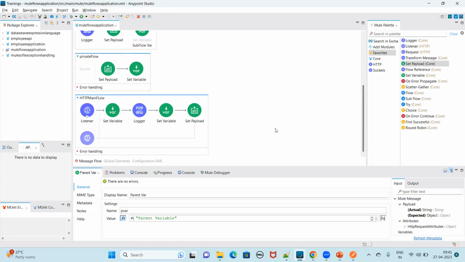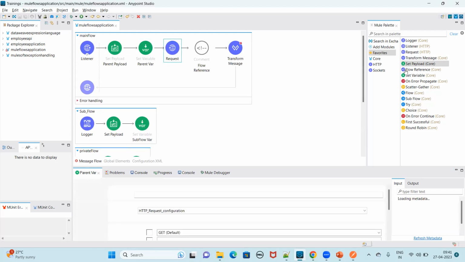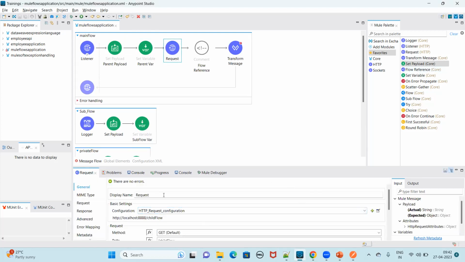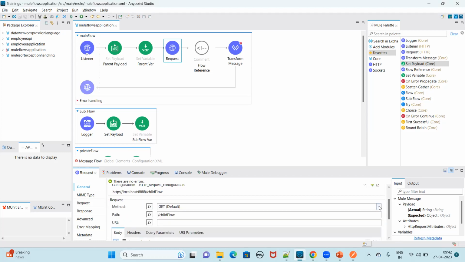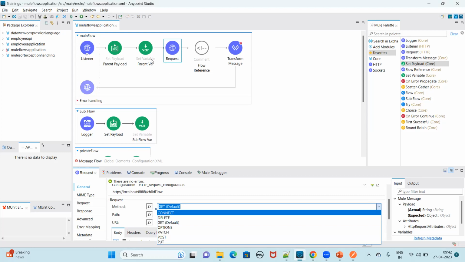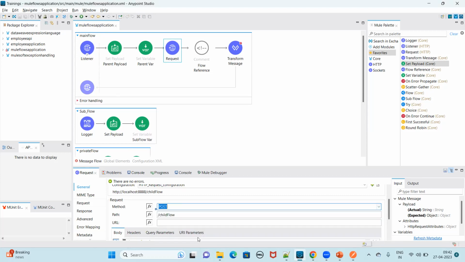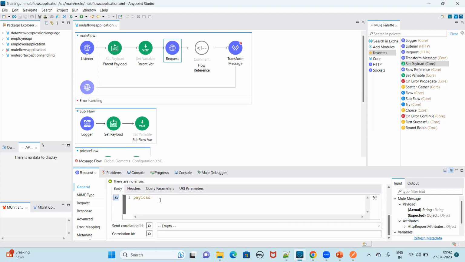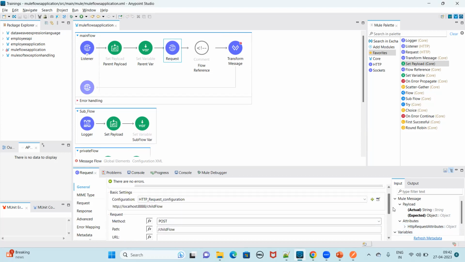How do you do that? Whichever component you are using, here you just click on it. You have to see first whether you are getting or posting the data. If you say get, then you cannot get that. Say you are trying to post it. To get those variables in the child flow, you have to post it. Post in the sense it will post that message. And the payload, if you want to send this payload, you can send this payload. Now I'm sending the payload and the variables.